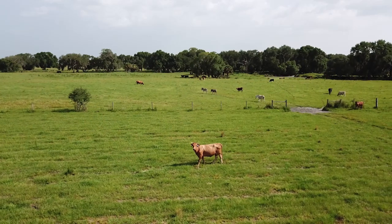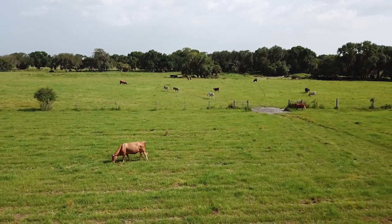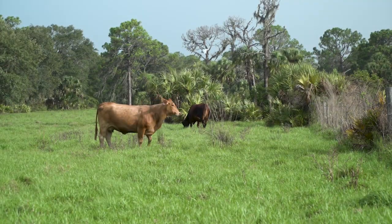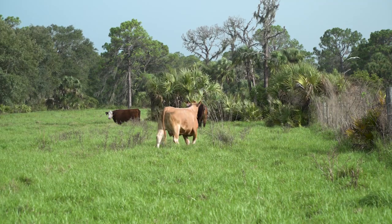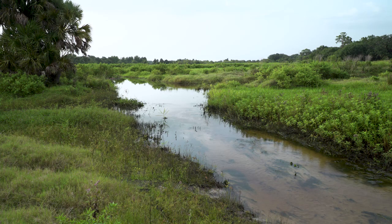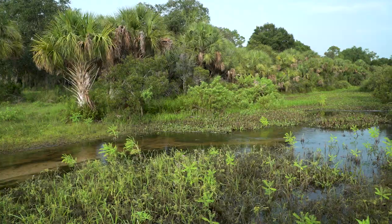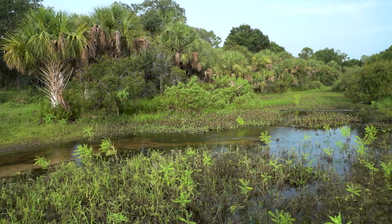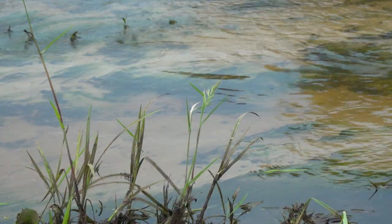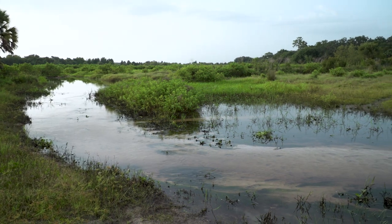If you pull up here with a family of 4 and they look across and say, look at the pretty cows and the green grass, and boy, that's beautiful. That's great. What I'd like for them one day is to pull up to this ranch and say, look at those cattle. Look at what they do. Look at how they remove carbon out of the grass. Look at the carbon sequestration that those wetlands do. Do you know, Dad, that wetland down there sequesters this amount of carbon as opposed to the uplands? And look at all the trees that actually work to provide oxygen. Now, look at that land for filtrating water that goes downstream. And here in Florida, everybody's downstream.